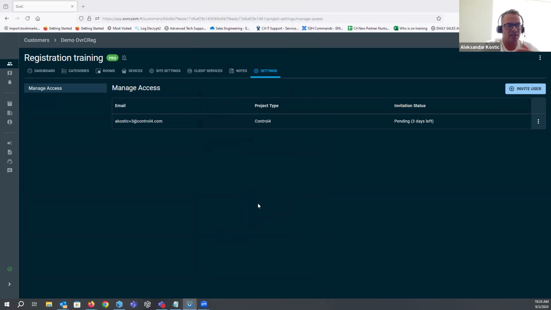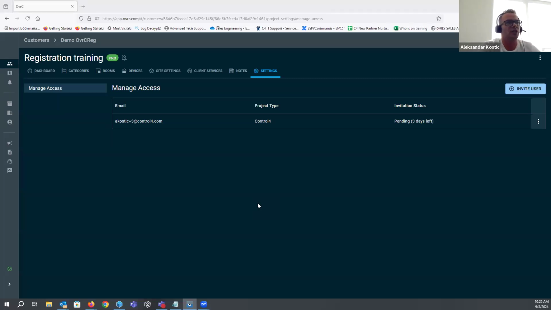So the installer is not setting the password for the end customer. So the password is practically the property of the end customer, and the installer doesn't know the password of the customer account. So after that, the end customer has full access into the project through the Control4 application, and only the customer knows the password for the customer account he uses.